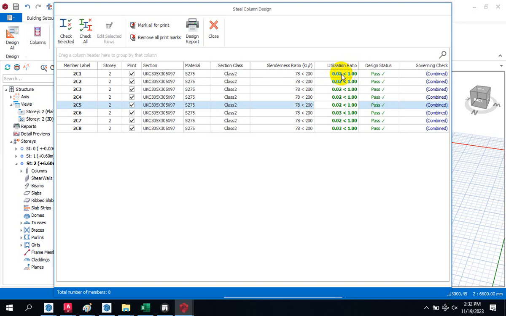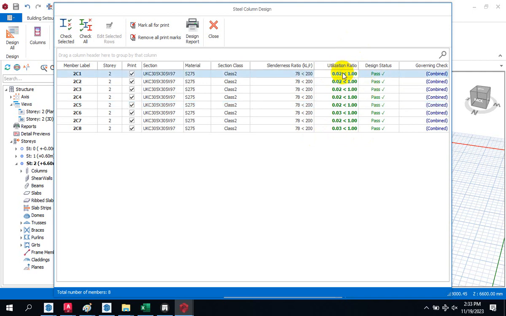So it's advisable to revise it. And the utilization ratio you see here is 78, less than 200. That means it's just using 78 of 200, not even using up to 50% of the capacity. That's basically what this thing is telling us.